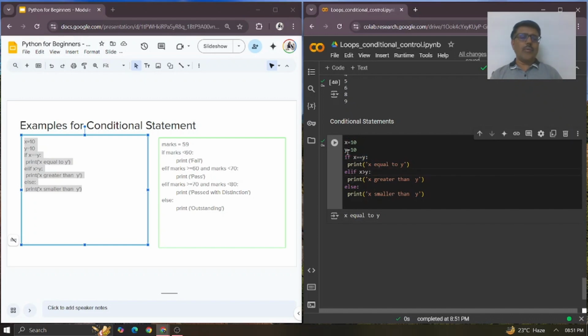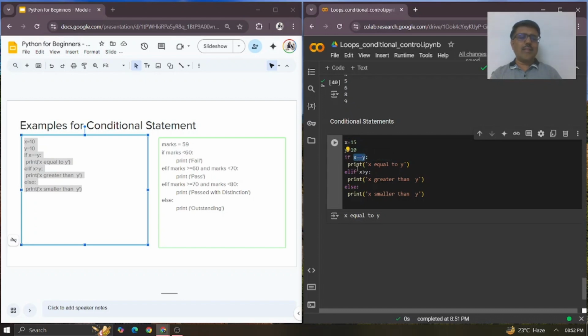Now let us quickly change that. So now let me take the x value as 15. Now you can see, is x equal to y? No. The reason is it is false. So that means this statement will not be printed. You all know that, right? These comparison operators will always give only a boolean value, yes or no only.